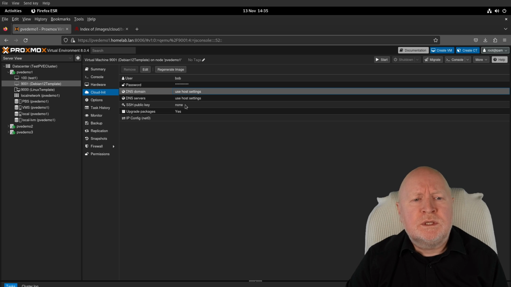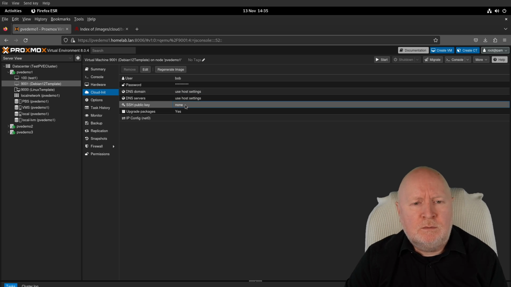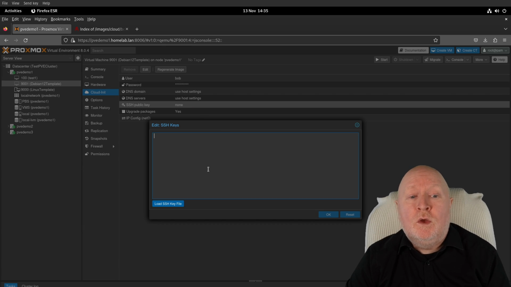Now, one thing I would certainly suggest, because it makes things a lot more secure, is to put in a public key. That way you can actually log in from a computer using SSH key authentication, which is more secure than user accounts and passwords. And for me, this is what Ansible is going to do. When it logs in using SSH, it's going to be using an actual key authentication process. So yes, it's going to be logging in with a different user account than this one I've created here, but that's going to go anyway. And ultimately, that's all that's going to happen. It'll only be using these SSH keys going forward.